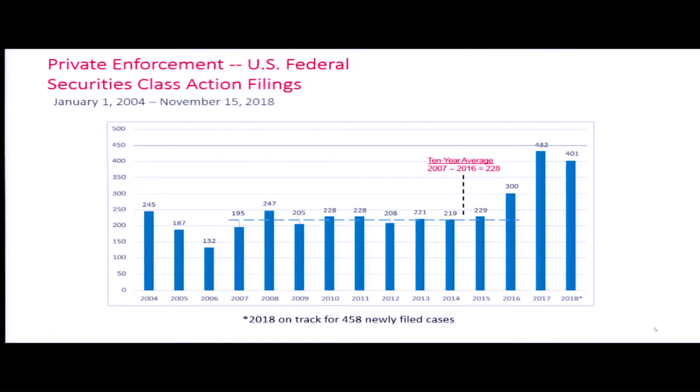And really, what this paper is about is this. What happened? You have this relatively constant level of enforcement, private enforcement in the federal court, and then all of a sudden you have a big blip at the end. Right, and what we're going to see is that big blip is a shift of litigation out of state court into federal court as a result of actions that one of our most prominent corporate law states, Delaware, took to try and curb what it perceived to be frivolous shareholder litigation.